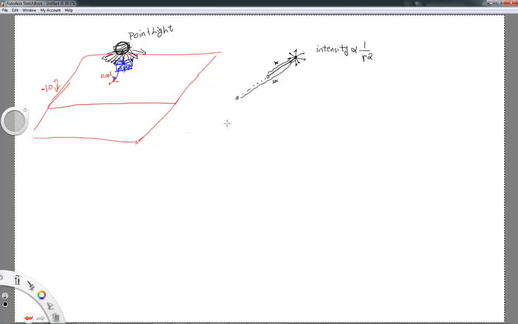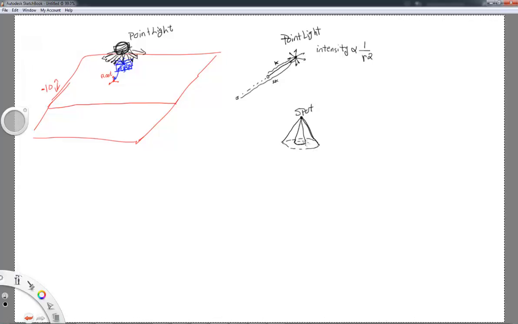A spotlight is basically the same as a point light in that its intensity falls off at a certain rate, but the difference is that in a spotlight, this is basically my point light, and you would have a cone that will represent the inner and outer areas for where the light will be represented.